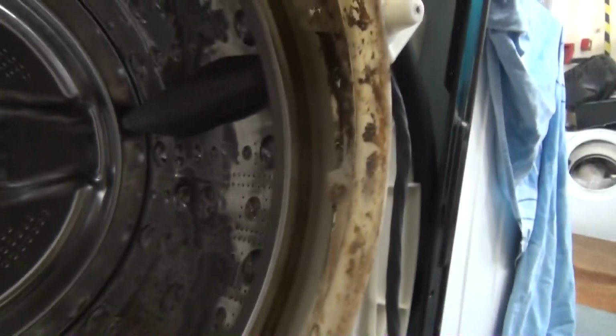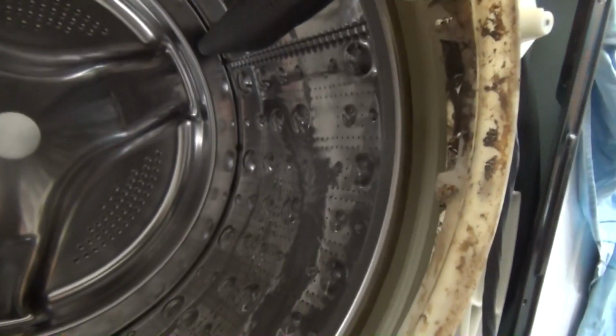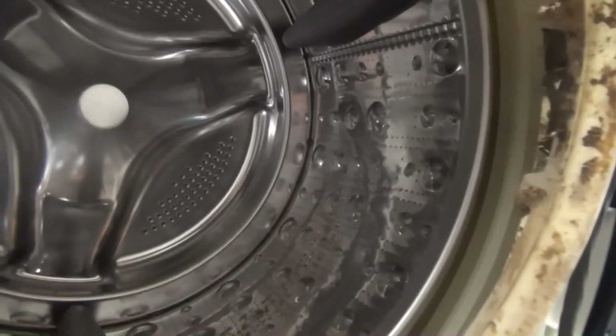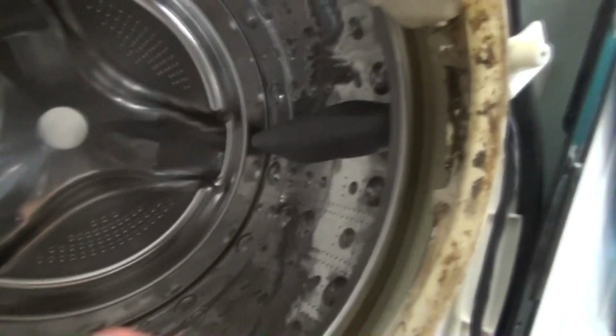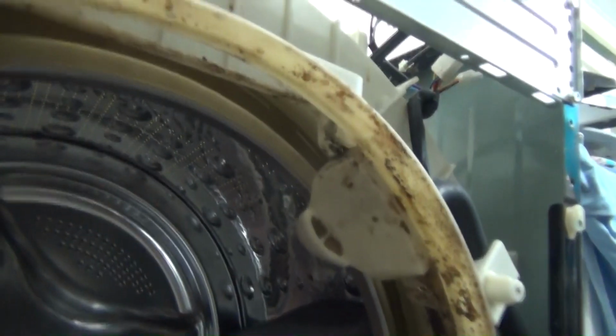Okay, this ball system for the Centrum is not the best, as that is proven to be a bit hit and miss. But direct drive, as we know, brilliant. Bearings are a hit and miss. These ones are alright, these ones are fine. Spider seems to be fine. I can't wait to get it up and running. The reason why there's so much mould is because it's probably been run for ages without a heater. Didn't show an error code.